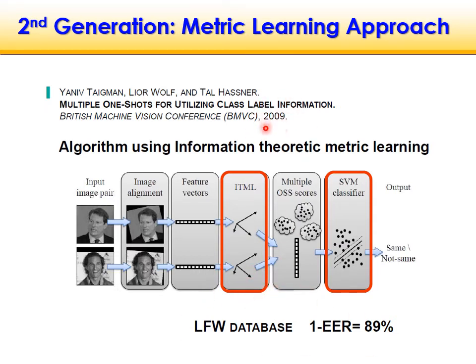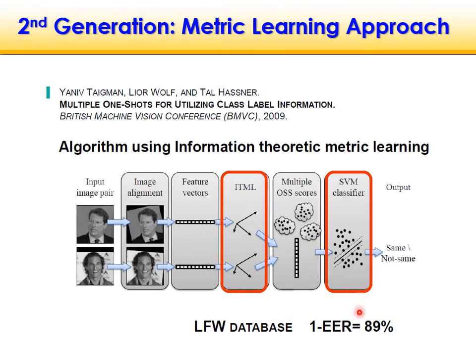The key module that really improved the performance with respect to previous works, here in 2009, is this improved comparison of the feature vectors. There was a normalization of these feature vectors in terms of statistical information, combining multiple approaches, and then applying a specific classifier, an SVM classifier. So instead of just a basic Euclidean distance between these two feature vectors, it applies normalization, a statistical combination of multiple scores, and then classification.